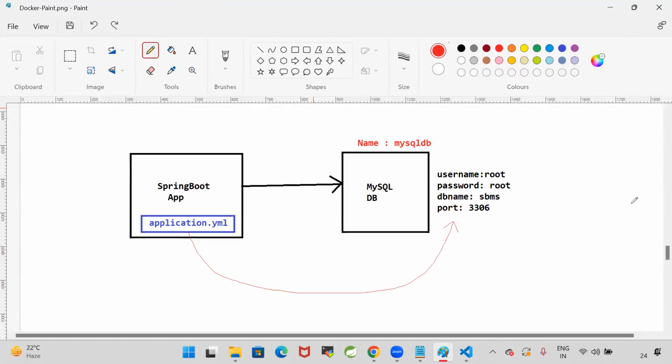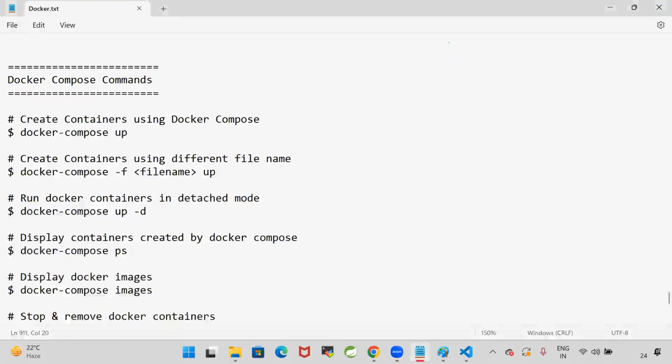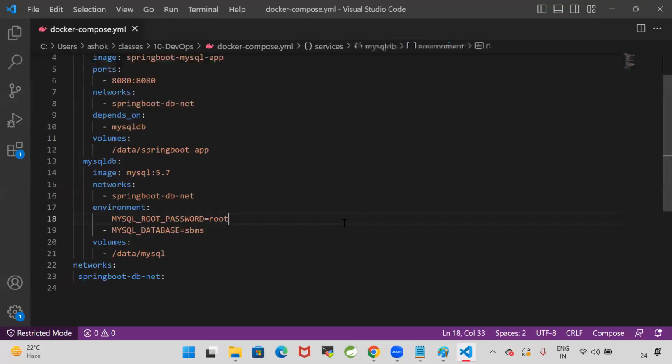Jay Chandra and Anshuman, what's your question? Hello, Ashok. I have a general question. I am a DevOps engineer. Do we need to write this compose file, or will the developer write it? It depends, sir. In some projects, developers will write it. In some projects, DevOps engineers will have to. It is project specific. Okay, thank you. In my project, we are writing it as a developer.